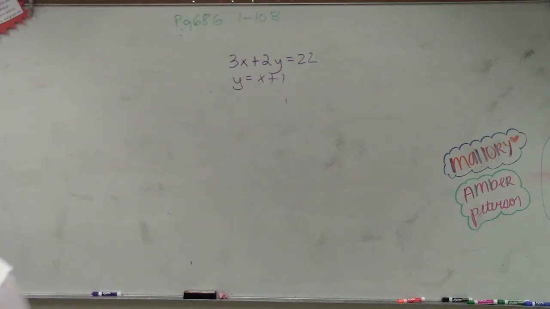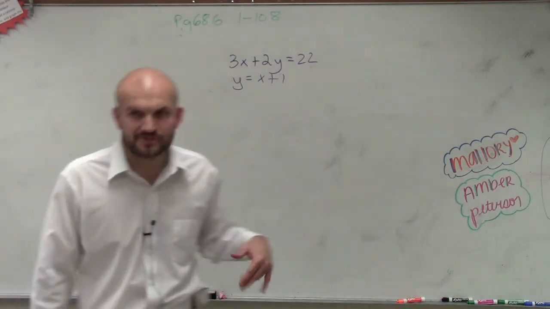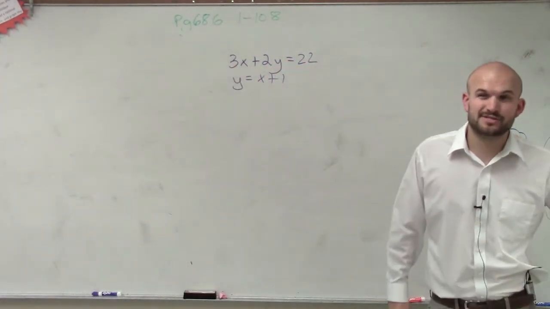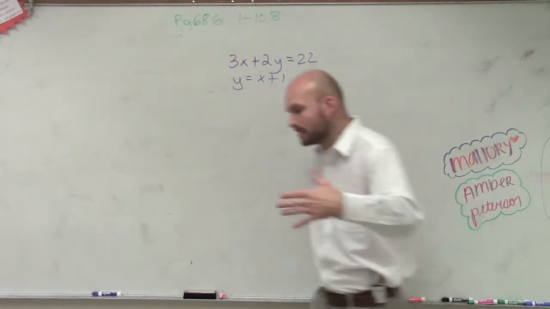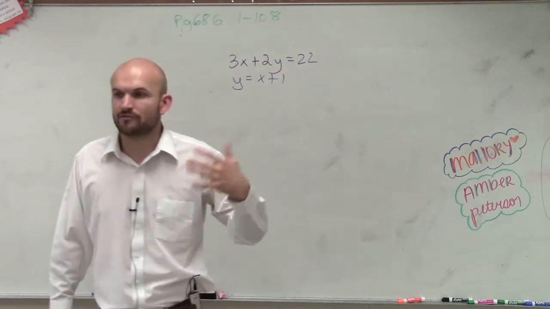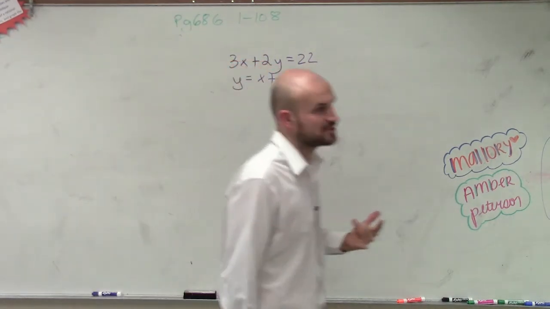All right. So for this problem, ladies and gentlemen, if you remember when they're asking us to solve linear systems, remember now, rather than just solving for one variable, what we have is two equations and we need to solve for two variables. So just make sure for however many variables you have, that's how many equations you have.